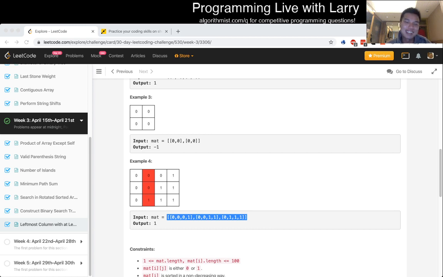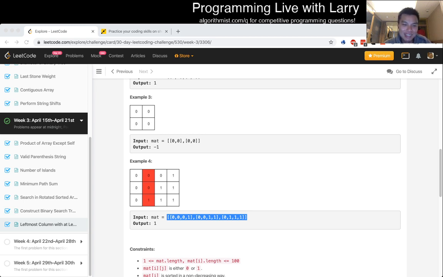And some may argue that log m is almost effectively linear, given that m is less than 100, and log 100 is not that big, right? It's like 8 or so. So it's effectively constant, and it scales pretty well. But if you wanted to challenge yourself, see if you can figure out the linear time solution.